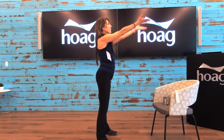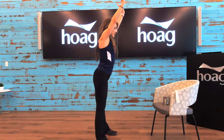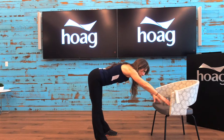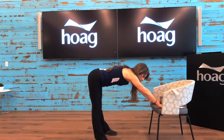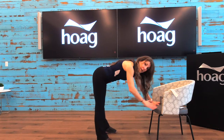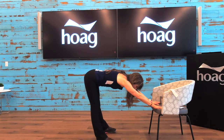Bringing your arms up. Inhale here, exhale as you reach for the seat of the chair, or maybe it's the sofa, or if it's the counter, whatever it is. Just reaching for it and kind of just push your hips back a little bit. So you get a nice hamstring stretch. Good. And you're also getting a nice stretch through the lats right here.